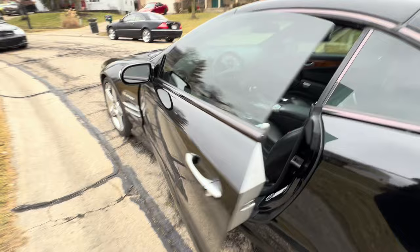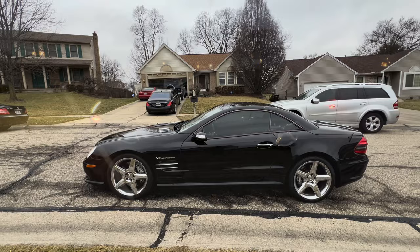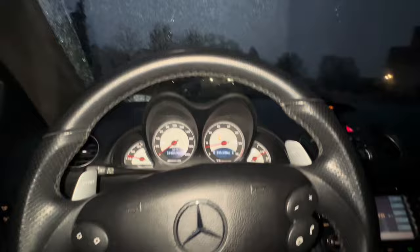Okay, so now I just have to wait for the transport company to show up. Get her loaded up. All right, guys, so the transport vehicle is here, the truck, and so now I'm about to drive down there to him and get this bad boy loaded up so that the owner can get his beautiful SL55 back home safely, all the way to Texas. Let's go. It's raining. It was just snowing, now it's raining. It is an ugly day here in Cincinnati, Ohio, but it is a wonderful day for the owner of this SL55. He's about to get his vehicle back safely to Texas. Here we go, baby.